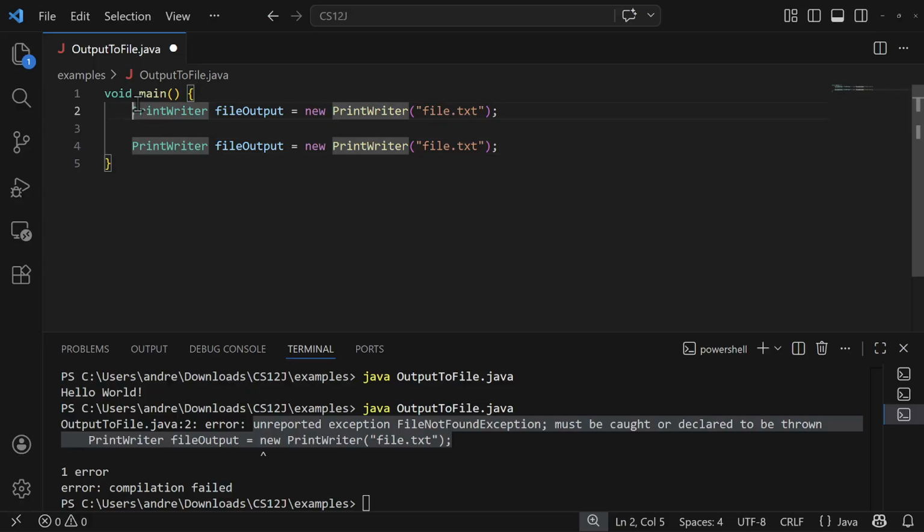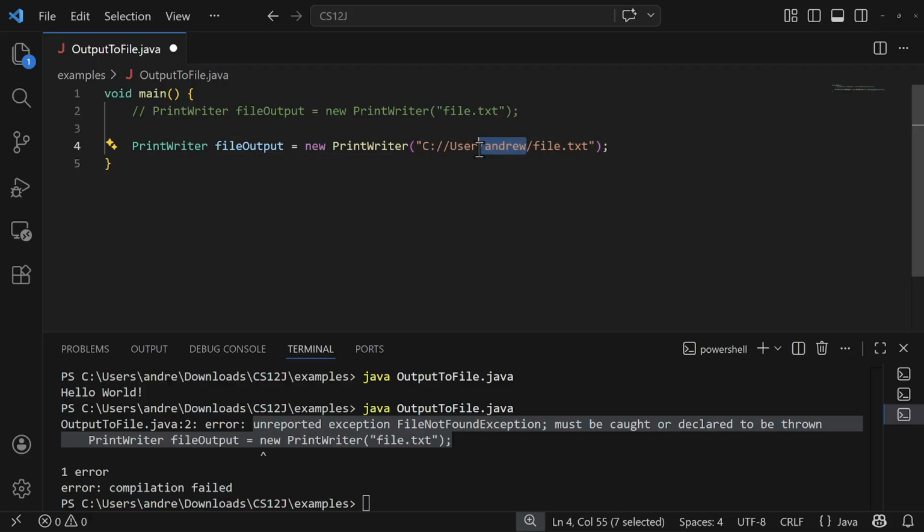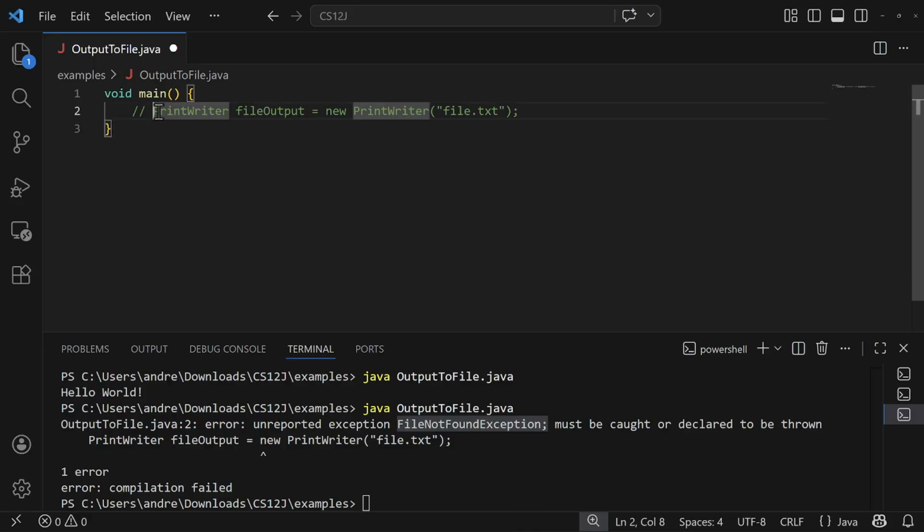Like let's say I were to create another one and said C drive or something, and then maybe users, and then Andre or something. This is an absolute path. It's totally possible for an error to happen if one of these folders doesn't exist. Like if this folder Andrew didn't exist, it's probably going to have an exception here, like a file not found, saying oh, this folder doesn't exist. So it might be necessary to wrap this in a try catch.